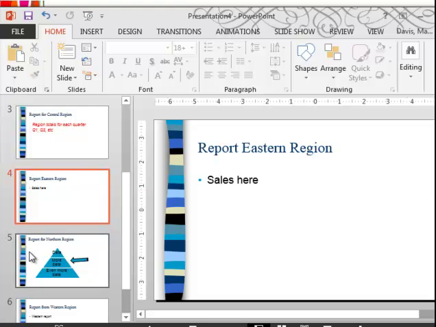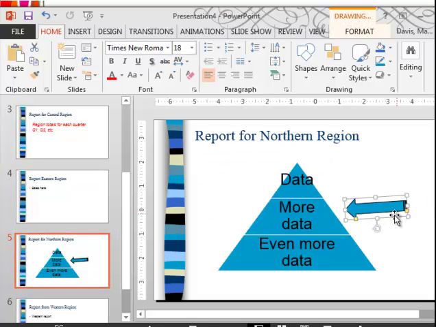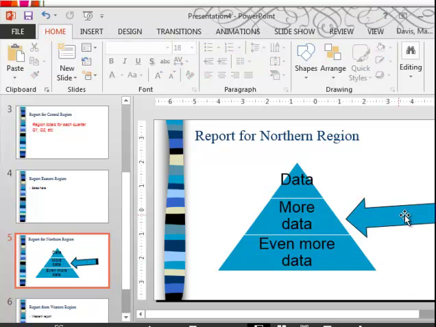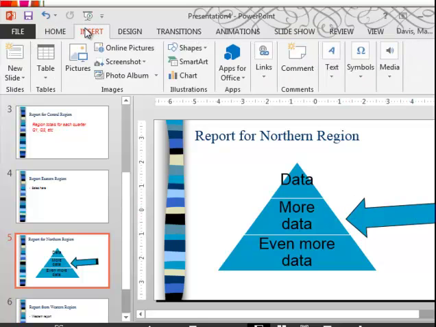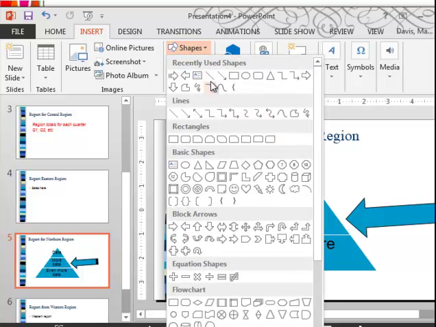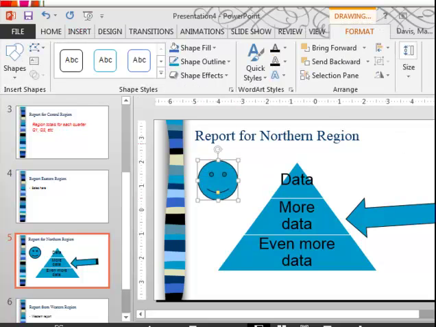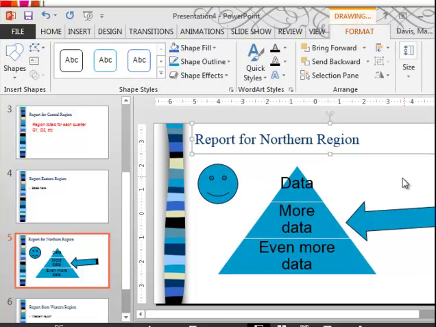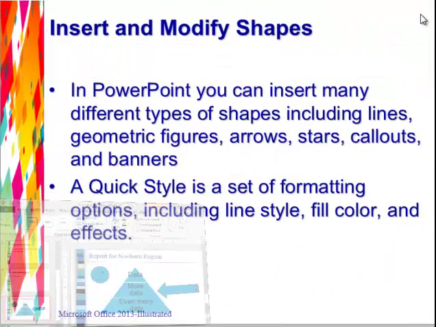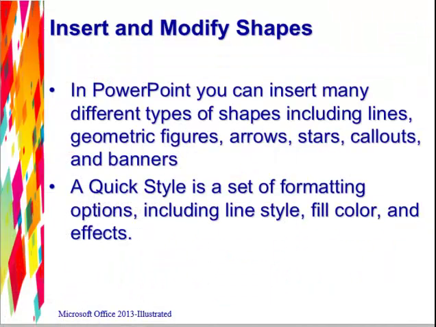That one points to that specific quarter, or it just shows that specific data, and gives you a nice arrow to point out what you might want to do. Let's insert another shape, just for grins and giggles. Let's just put that shape in there. It shows you the variety of shapes that you could put into a PowerPoint slide, different shapes and different things you could add in. It definitely allows you to do a lot of things.